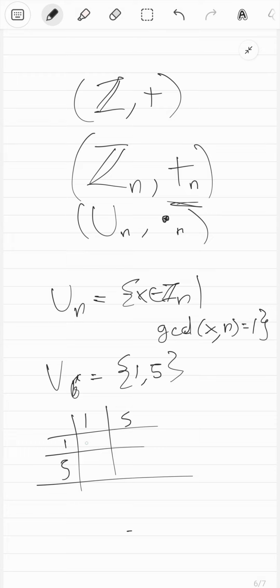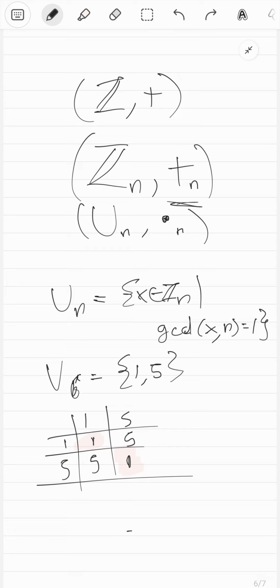And you can make the Cayley table of this thing. Notice that 1 times 1 is 1, 1 times 5 is 5, 5 times 5 is 25, but not anymore, because 25 is 24 plus 1, so it's just 1 actually. And so for every element you have the inverse, right? Because the identity appears in every column. The inverse exists. There's closure, obviously, because no extra weird element appears, only 1 and 5 appear.